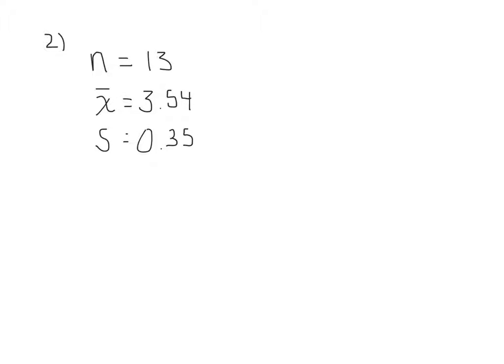Well, the first thing I noticed that you did wrong is that you're using the normal distribution. I realize you were told that you can assume that the interest rates are normally distributed, but because you do not know the standard deviation of the population, but rather only the standard deviation of your sample, then you're not in a normal distribution, you're rather in a T distribution. Now, a T distribution is also very symmetric. It's just a bit sloppier than the normal curve because you're using S to estimate sigma.